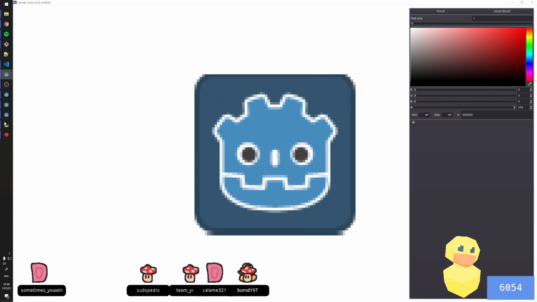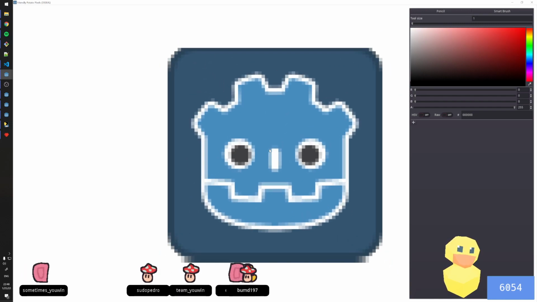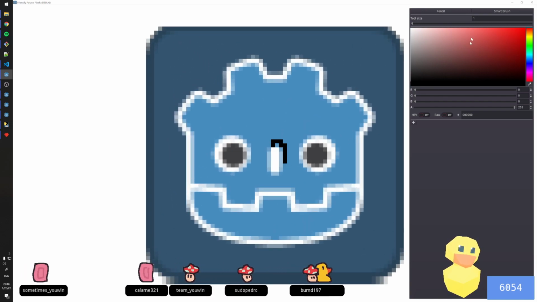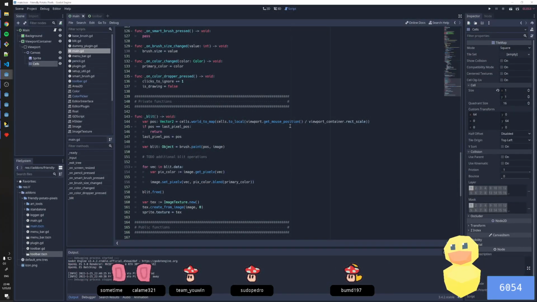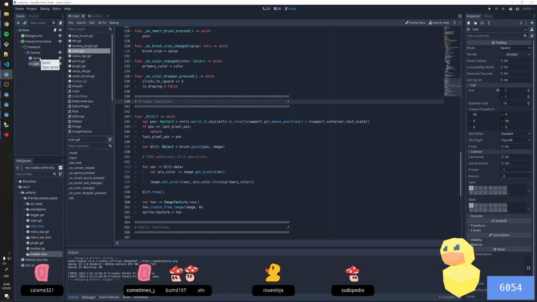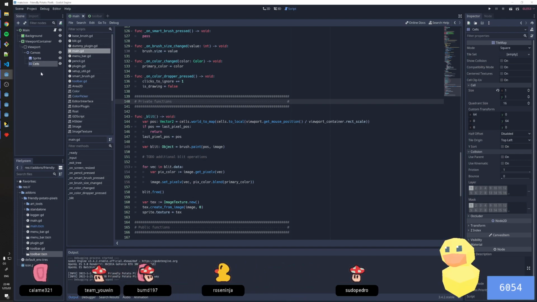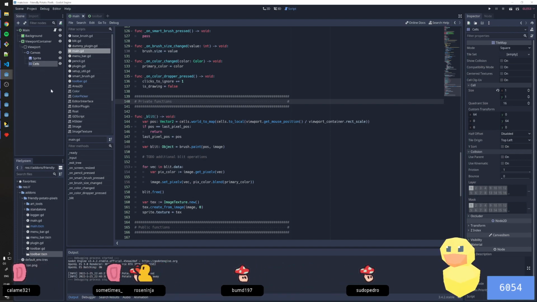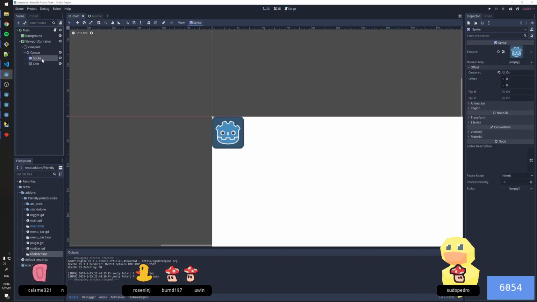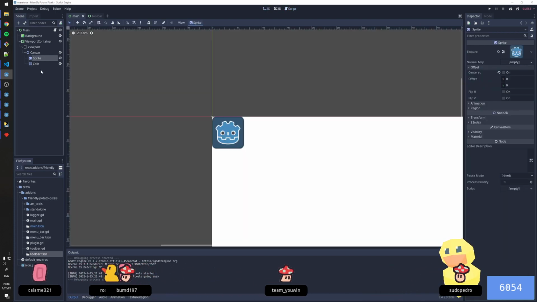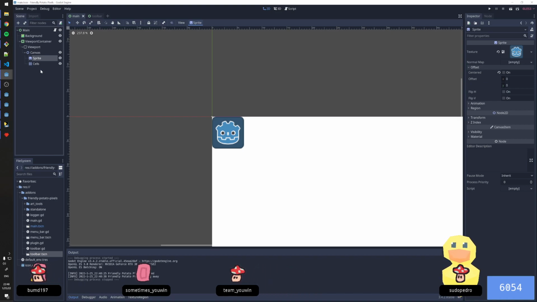That's pretty easy. I have to think about how I'm going to do that though. Do I want to draw it directly on cells? Do I want to create a different sprite entirely? I could do that as well.